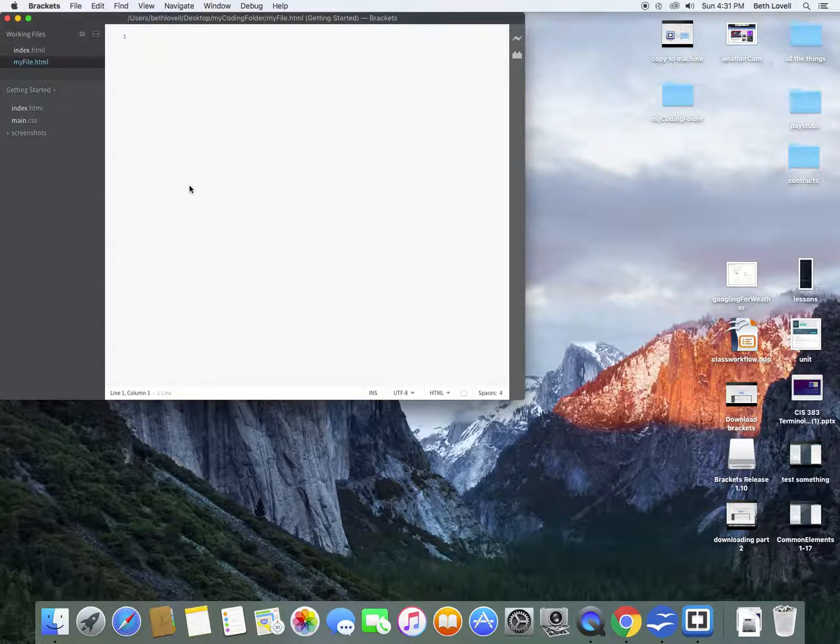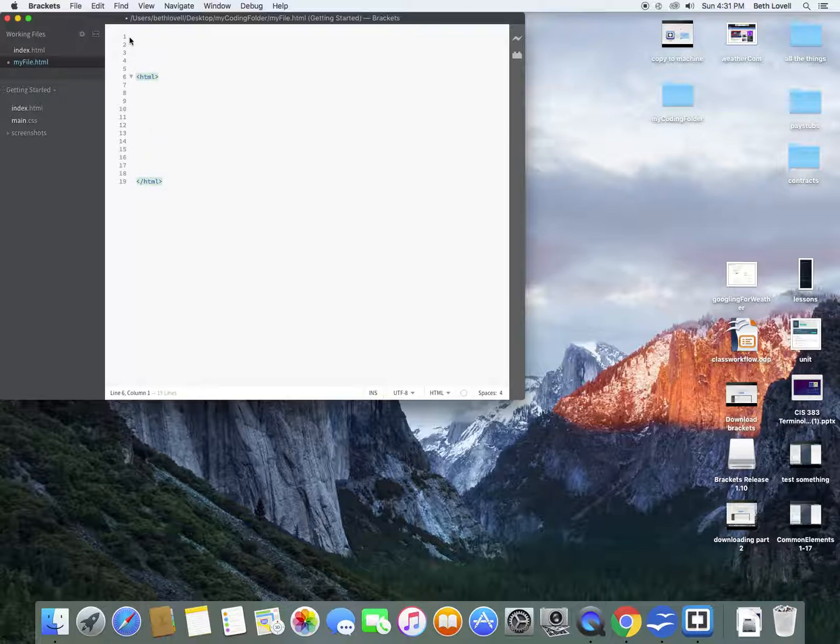And the cool thing about that is if I start typing, it'll give me something called code hinting. So I can start to type my HTML tag and it will finish it for me. So it's really great. And the only thing that it doesn't type automatically for me, oops, that little twirl twirls it up and down and closes the bracket. But we'll leave it open for now.